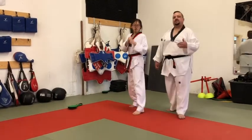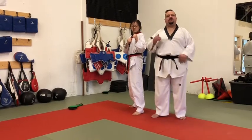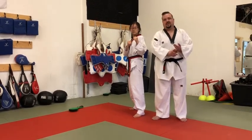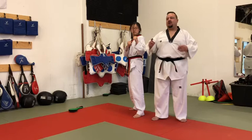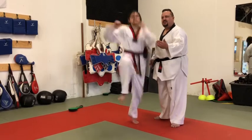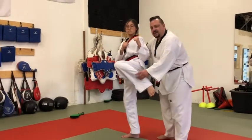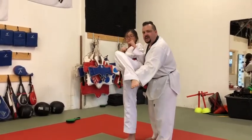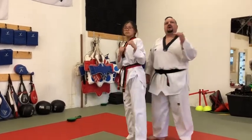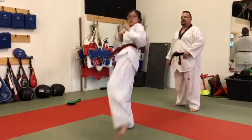This is important because the 360 roundhouse — the autobahn — will pave the way for all of your 360s. There's the 360 circling kick, the 360 cheating kick, the 360 axe kick. They all start with this same turn and this same knee trajectory, then they jump and the knee comes forward as the body turns. The only difference is what you do at the end with the leg. For the roundhouse it comes this way, for the axe kick it comes up, and for the front kick it comes up — that's the cheating kick. We just want this first motion: she turns, picks it up, jumps, and lands.